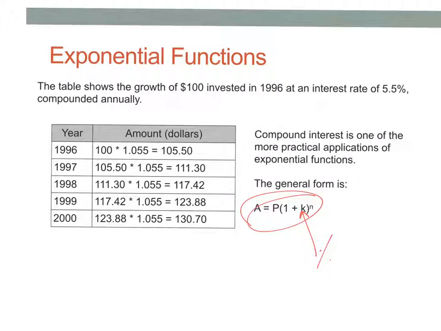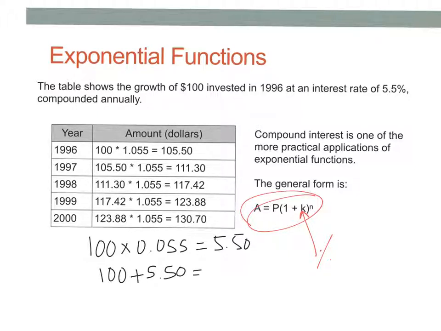5%. What I would see a lot of students do is I'd probably see them go 100 times 0.055, which is 550, and then they'd go 100 plus 550 is 105.50. Okay, and they do that. And then for the next step, they do the same thing. Like they times it by 0.055 again, and then add it to the same total, and then they get the new number. But that makes two steps, right? Like that's very clearly a two-step situation. Whereas if you just used an exponential equation, you wouldn't have to do two steps.